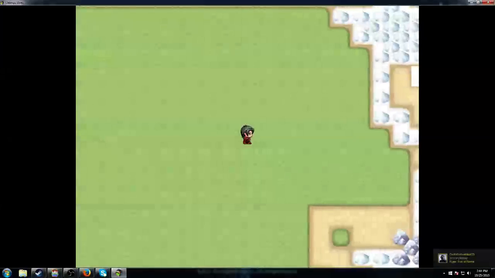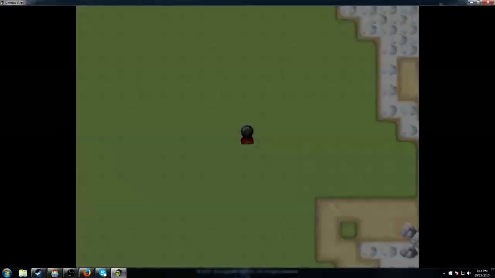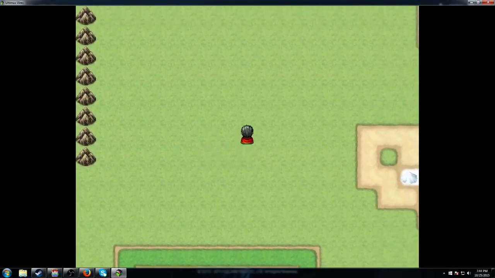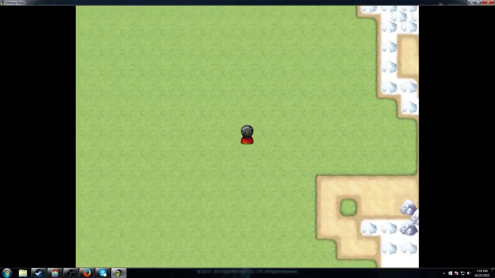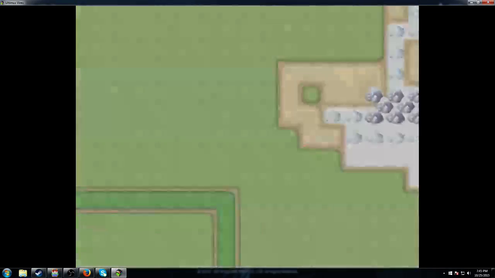Jeez, still no dragon. This is why no one's seen him in 100 years. I'm gonna need beta testers, right? Man! Still no dragon. He's being elusive tonight.